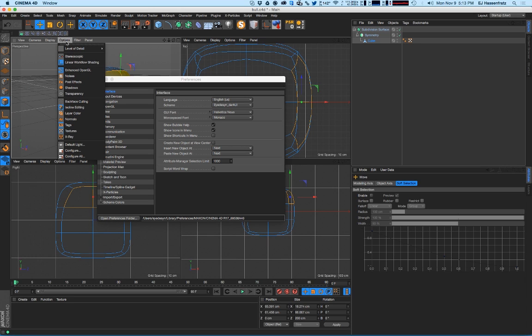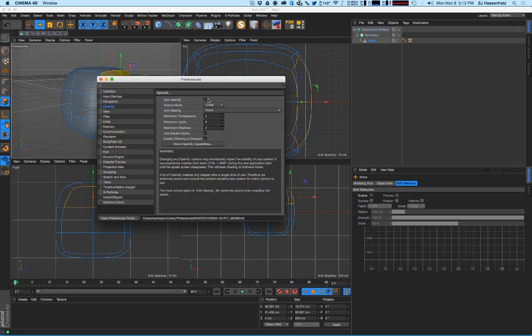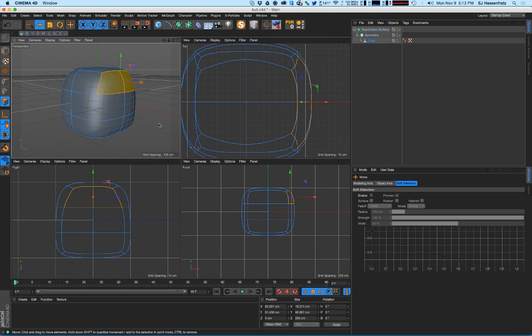Just trying to adjust the OpenGL. Yeah, it's on, right? Enhanced OpenGL. Oh, OpenGL anti-aliasing. Ah, there we go. Thanks, Sandro. So, what, 4, 8? Let's do 8. All right, now it should be better for streaming. Thank you, Sandro. Wow, it does look better.